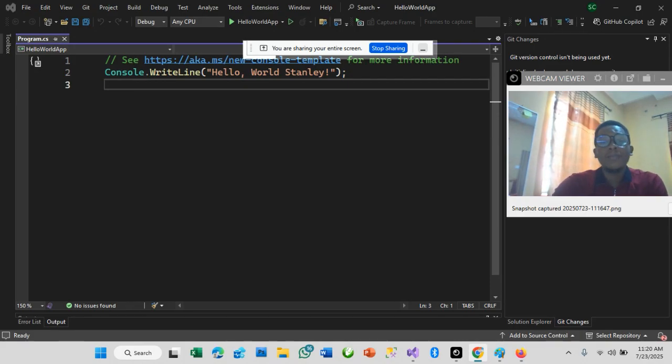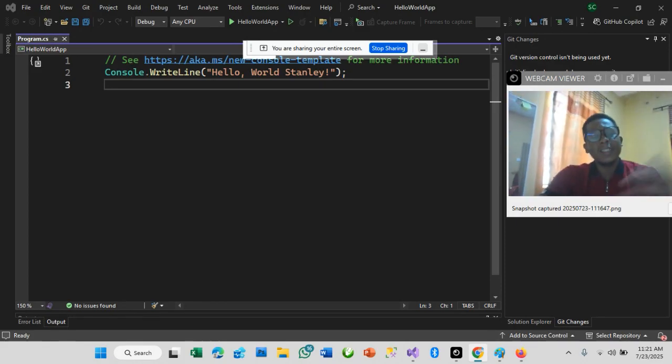Examples of value types in C Sharp: we have the integer, which is a value type for whole numbers. We have the bool for true or false. We have the character for a single character. And we also have the decimal and the double for decimal values, which are also value types. So these variables hold their own independent copy of the data, not a link to the data. I don't know if you understand this value type. It's very, very straightforward. It holds its own independent copy of the data, not depending on whether the other one has data or not.